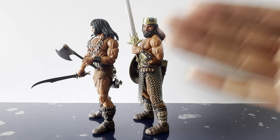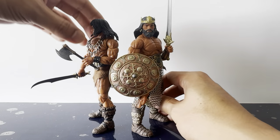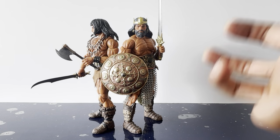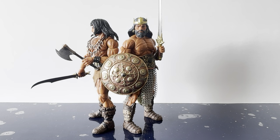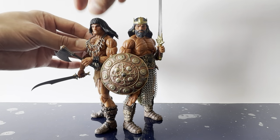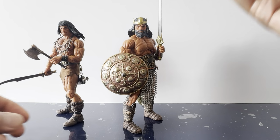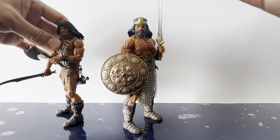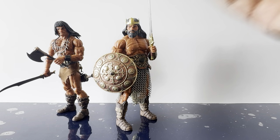But then again, I am an articulation guy. I love articulation and I put a premium on articulation. And if I can't pick up and play with them as often as I want, as much as I want, without the fear of breaking them, then they don't really fill that need and that hole for me. But I know everybody's different. Some people like, I mean, Mezco initially was just made to be a 1/12 scale Hot Toys. They were like Hot Toys, but smaller. That was the main MO of these figures. So, you know, not knocking it, just letting you know.